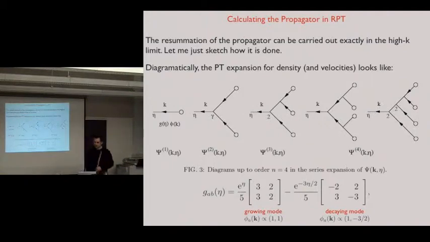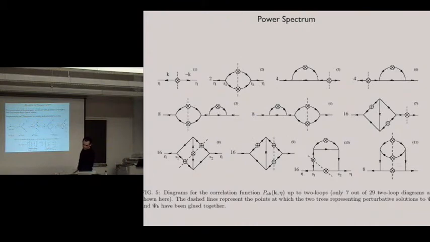So this is the representation of the density field at time eta. And so if you calculate the power spectrum, you calculate the 2-point function. Essentially, you take this one, you take another one of these, and you take the average of one of these things against a similar one. That's the 2-point function. And then you construct these kinds of diagrams.